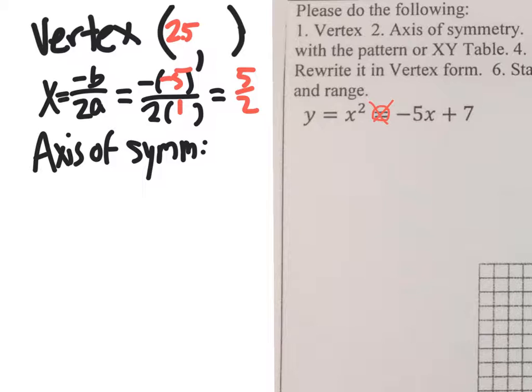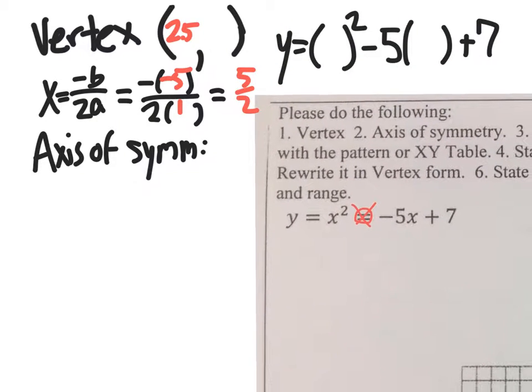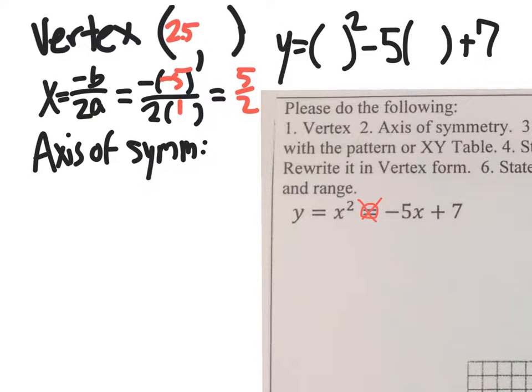Now, if I have my x value of my vertex, how do I find my y value? Plug it in to the original equation. So I want to take the 2.5 and plug it in right here into this x, and take the 2.5 and plug it into this x, and simplify it all to find my y value. The best thing to do would be to rewrite your equation, but instead of writing x's, put parentheses right there. So we're going to plug in our x value of 2.5 and 2.5. Now, of course, we may need a calculator here.